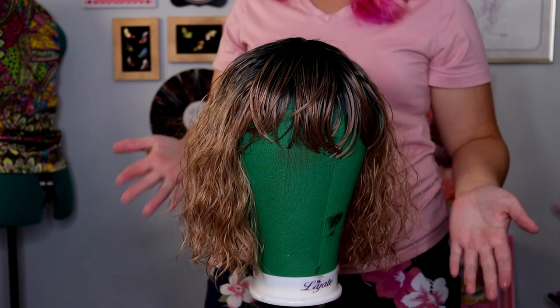Okay, so here is the final result from the Overtone over an inexpensive synthetic wig. This is what it originally looked like, and now this is what I have currently. It did deepen it — it actually made the roots a little bit darker, it definitely deepened the bangs, and it deepened the overall color as well. So it's not so much strawberry brown anymore — it is like a true honey light brown. I thought it would make it quite a bit darker, but I think that's just the fact that Overtone is meant for real hair rather than synthetic hair. I thought it would have a little bit more of a stain to it, rather than just being conditioner.